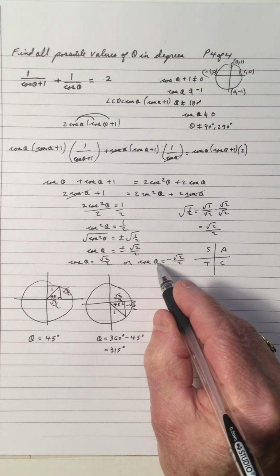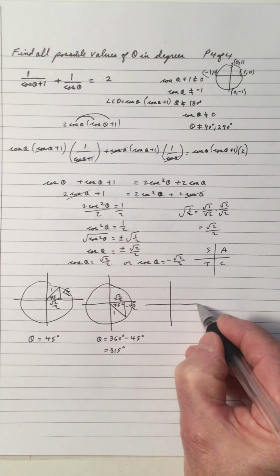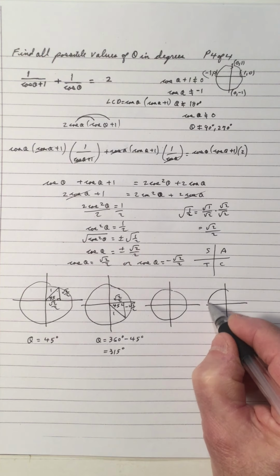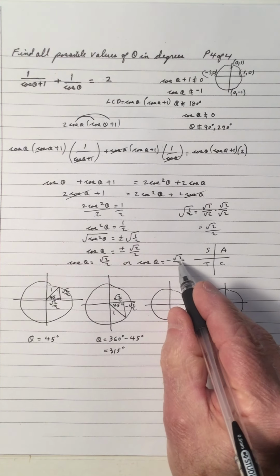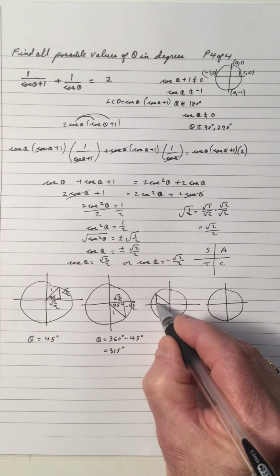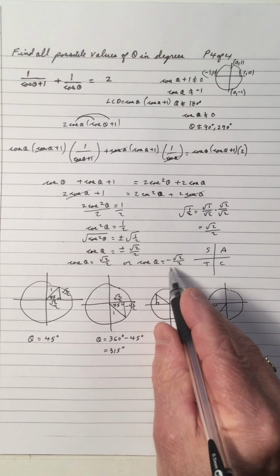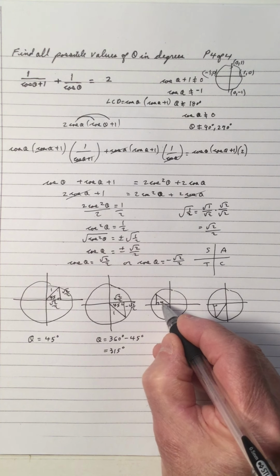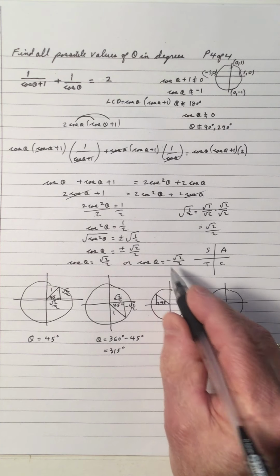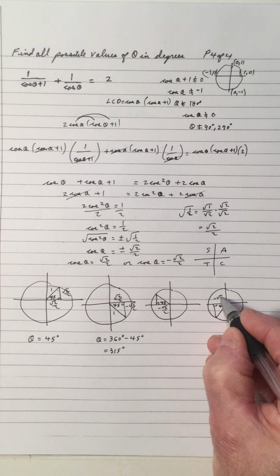And now we have cos is positive in quadrants 1 and 4. So cos is negative in 2 and 3. But we're going to get the same reference angle because we have a root 2 over 2. We just have different quadrants. So in quadrant 2, cos is negative. In quadrant 3, cos is negative. But because we got root 2 over 2, we know the reference angle is 45 for both of these also. Cos is negative right here.